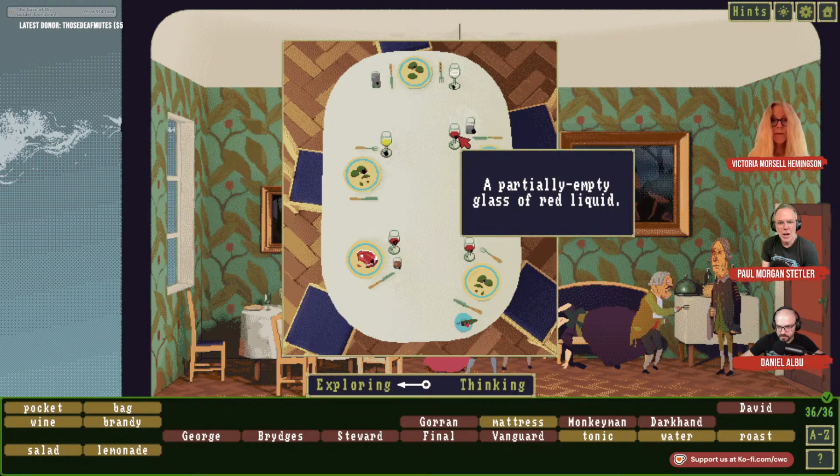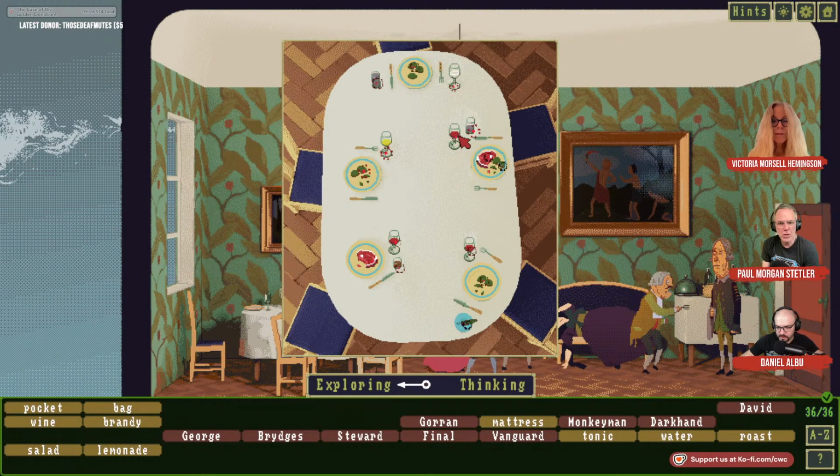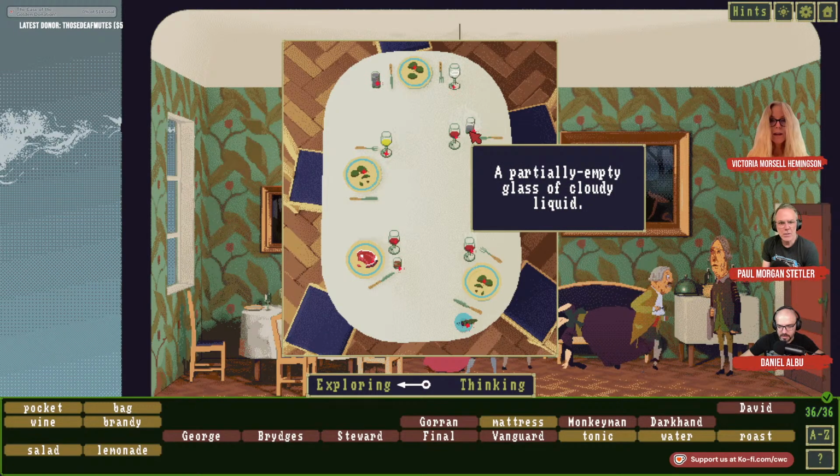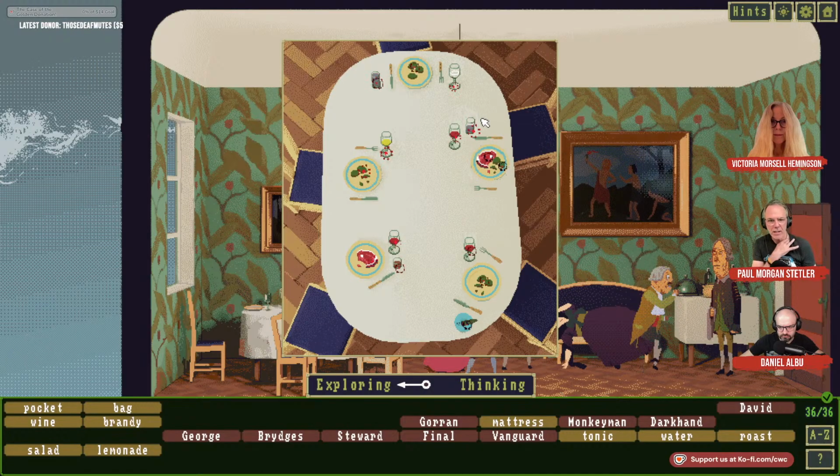I think Rose Kubert. What's in that glass? What's in the glass on the far right? What's that? Cloudy liquid. Is that the same cloudy liquid as the other one at the top that Edmund was drinking? All right, I think Edmund was sitting next to his sister. So I think Rose and Edmund are both a little older. I bet you Rose is to Edmund's left. And she has meat, right?